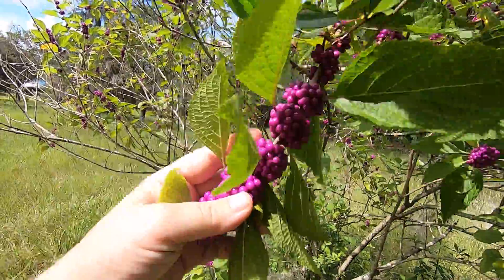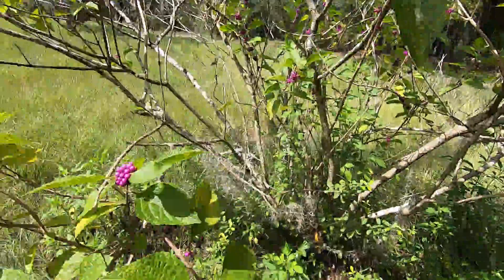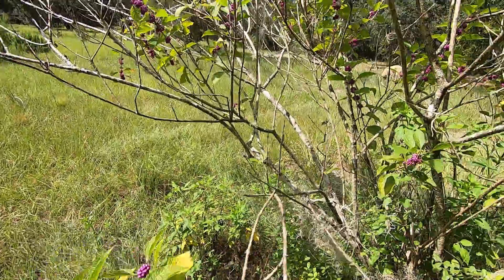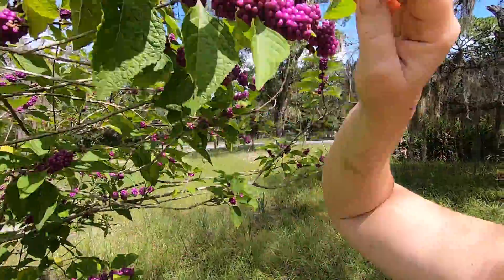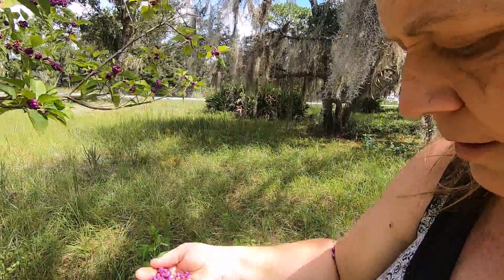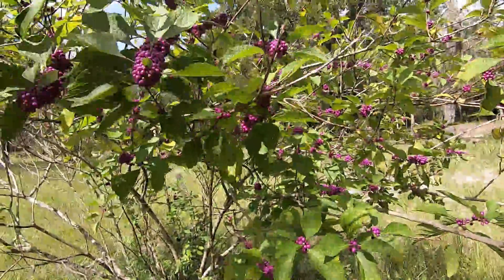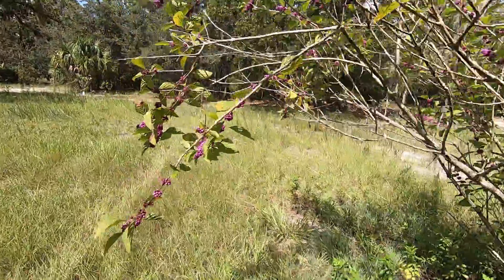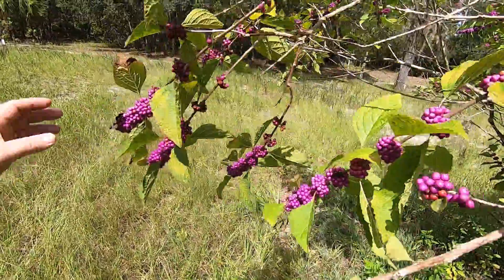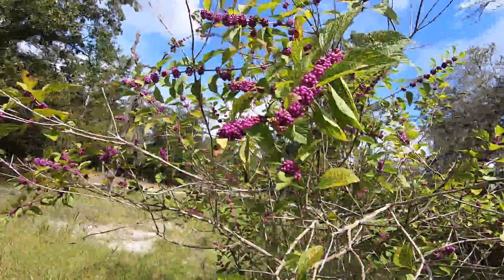The other thing is they are known by Native Americans — you take a handful and rub it on your skin. I'm gonna do it real quick, just rub the berry here. You can see it doesn't leave a stain, but if you happen to be in the woods — these grow wild in Florida — and you're getting bug bites or bugs are bothering you, you can rub that on you and it's supposed to keep away mosquitoes and things. That's a cool fact about beautyberry.